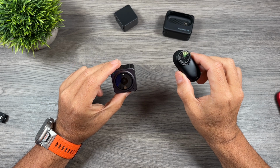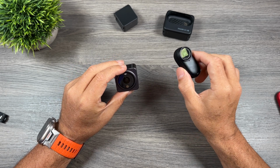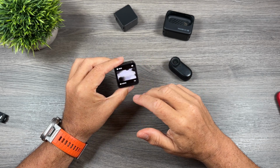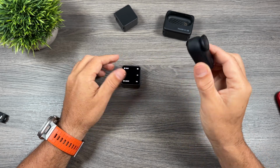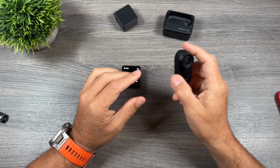Now, if we take a look at just the camera modules, there's some key differences in the way these capture and the way they function. You can see with the Action 2, we still have a preview screen when using just the camera module, which can be super beneficial. We can go in and change settings, line up our shots. Whereas with the Go 3S, we don't have that luxury. We have to use the Action pod to change the settings or connect it to the app.